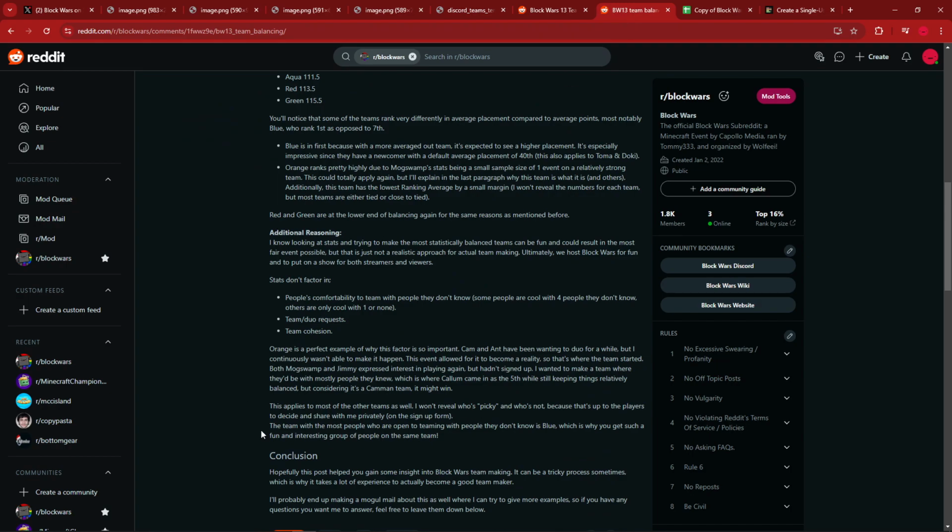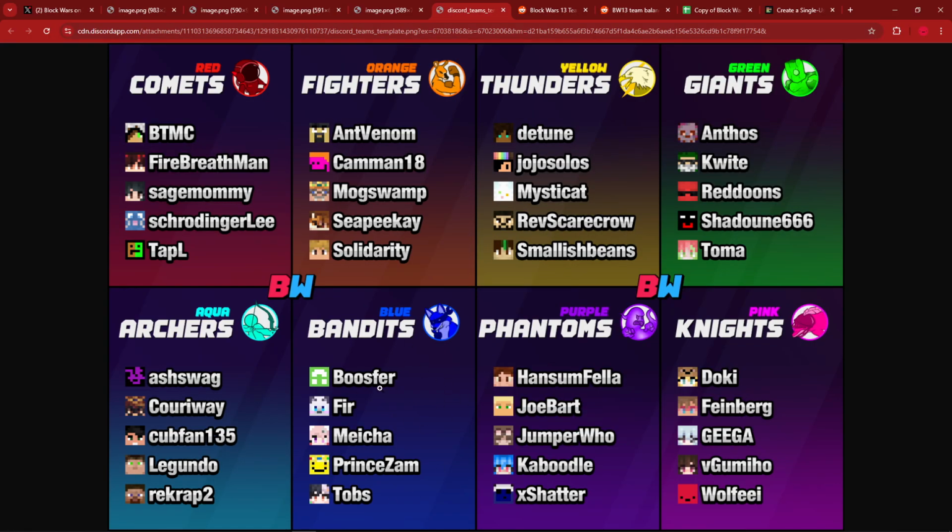And then I think the team that has probably the most people that are open to teaming with people they don't know is Blue, which is why I got such a fun and interesting group of people in the same team, which I do stand by. I think Blue is a very fun and cool type of team to have in this event, but for the most part, these people don't know each other. There's a couple people that will know each other or are familiar with each other. Boostfer and Zam, maybe Fur and Zam, maybe Fur and Tobbs, for example, and May and Tobbs obviously know each other. But for the most part, a lot of these people were not yet familiar with each other, at least before they got teamed.